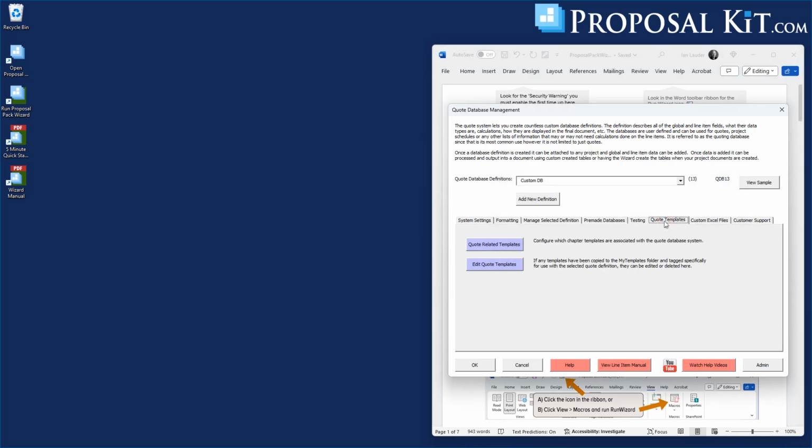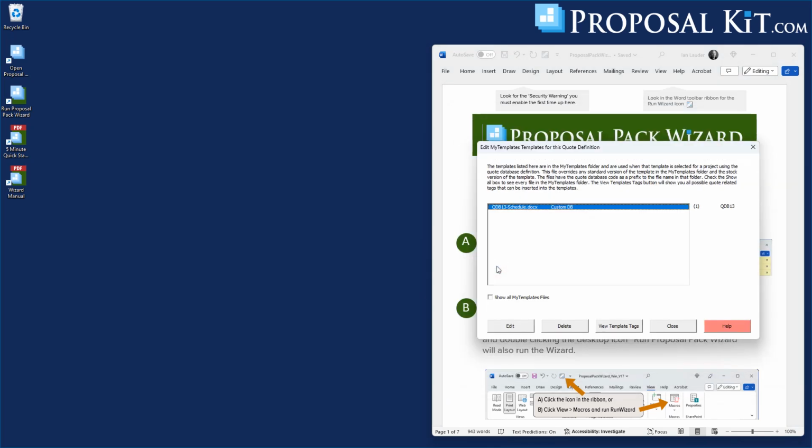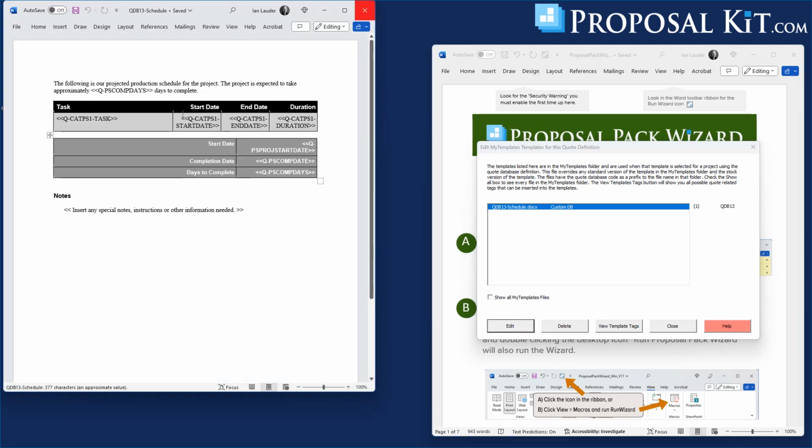And we can go into quote templates here. Let's see how many custom, okay, so you can see there is a custom template for the schedule. Go pop that open. And you can see this is the layout for that schedule. You don't see the logos, the colors, and everything. So this is the version that's going to get incorporated into your documents, and then your color scheme, logos, design theme elements will be reapplied. And you can see how we have days to complete.